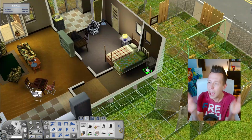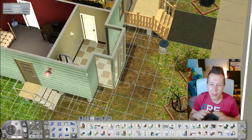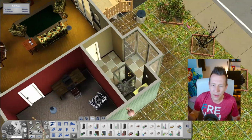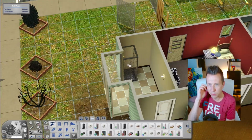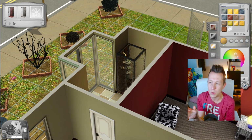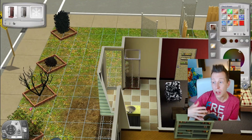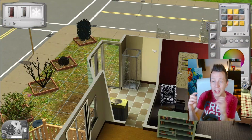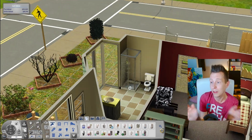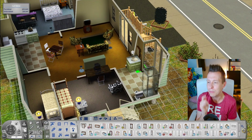I just thought, you know what, anything that's not really my style, if I think it might suit The Sims, then I'll keep it. And now that we're getting closer to the end of the build, I can see that I've added in some colors. I'm fixing up the bathroom and stuff, so it's still a small, cheap, cramped trailer home, but it's not fully in disrepair. I like to picture the Alvis as trying to get their stuff together, but never end up getting it together. And in fact, I cannot stand VJ or Iqbal. They're always annoying in my game. I never play this family, but I do end up getting Mirage married sometimes.